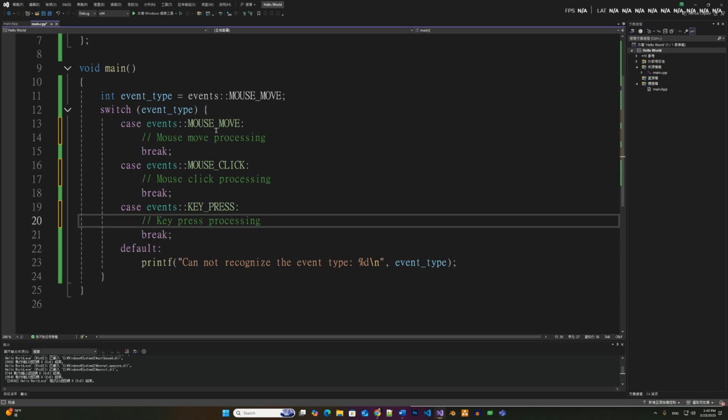Okay, and even though we wrote the names that are defined in the enum, they are actually just underlying integer values. Since a switch statement works with a single value, enums and switch statements naturally work well together, forming a common event handling structure.